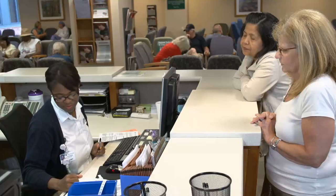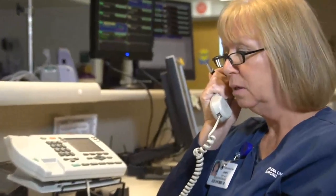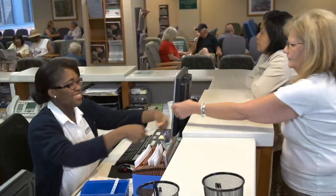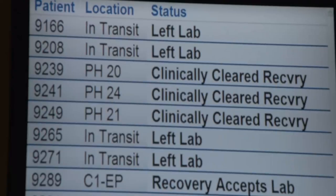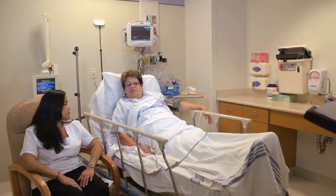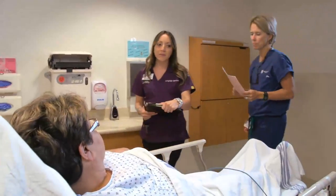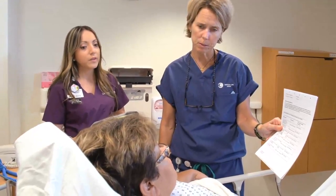Our staff will answer any last-minute questions you may have. We ask for your family spokesperson's cell phone number so that we can stay in contact about how your treatment is going. We will place a bracelet around your wrist. The bracelet will track your location, which will be displayed on a television monitor, allowing your family to know where you are at all times during your procedure. If English is your second language, we are happy to provide care for you in your native language free of charge through an interpreter. We also offer sign language interpretation for our deaf and hard of hearing patients and their families. Ask any staff member for assistance.